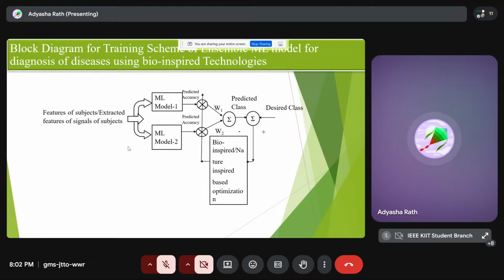Suppose you have taken 2 ML models and 2 DL models. Total is 4. Out of these 4, from the 2 ML models, one will be rank 1, giving the highest accuracy. From the 2 DL models, one will give the highest accuracy. Those two models you will use in the ensemble model to keep the models in parallel. That is why it is called an ensemble.